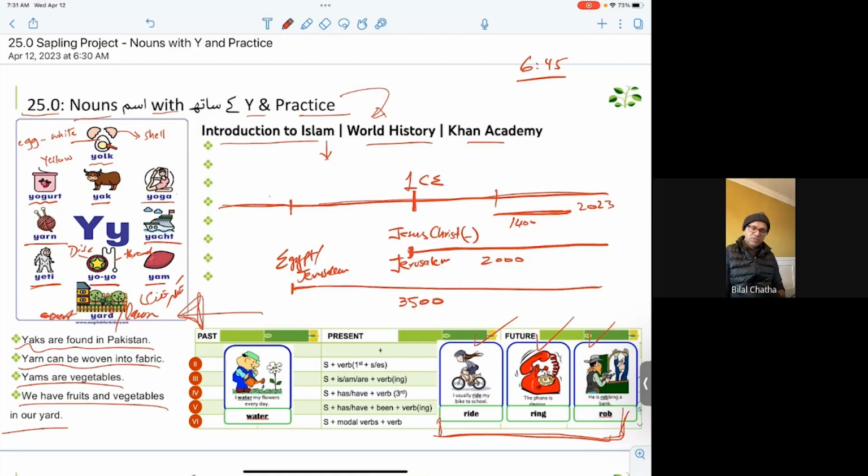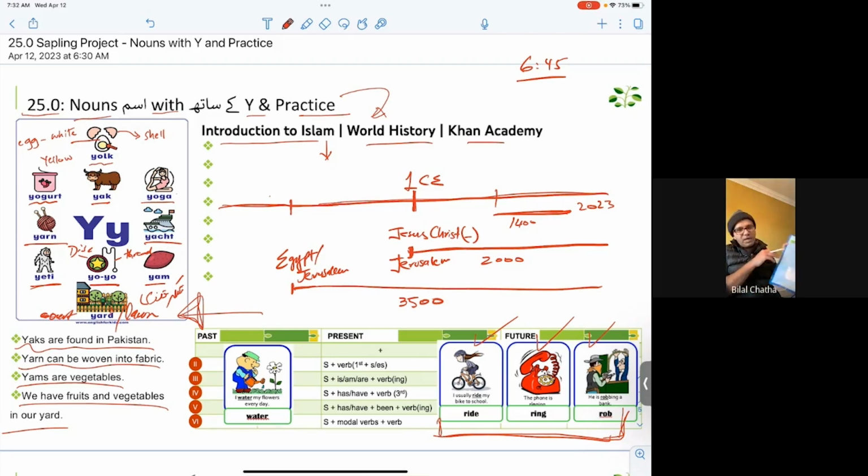Sir, Hazrat Ibrahim and Hazrat Ismail are father and son. Who is the father? Sir, I'm sorry, I'm not sure, but I think Hazrat Ibrahim was the father. Good. Hazrat Ibrahim was the father. Was he born in Mecca, or did he come to Mecca from somewhere else? I don't know, sir. I think he came to Makkah from somewhere else.